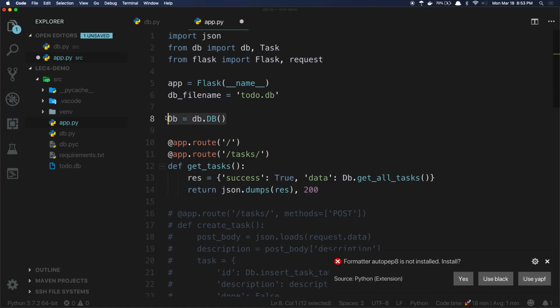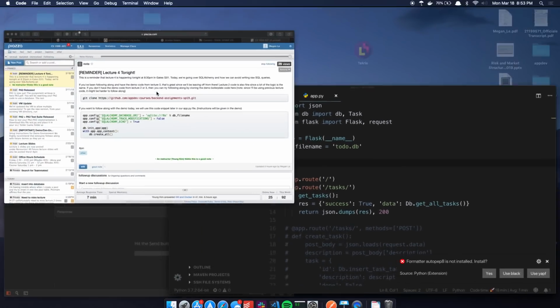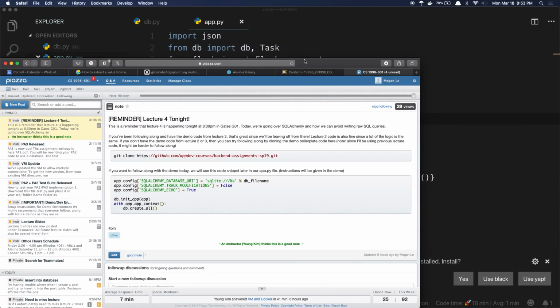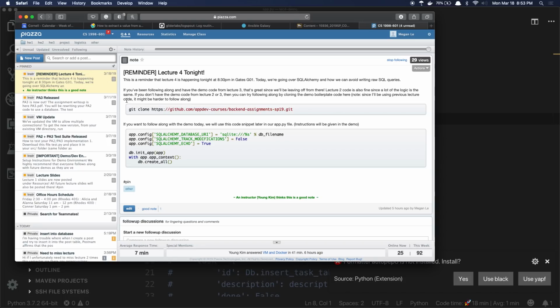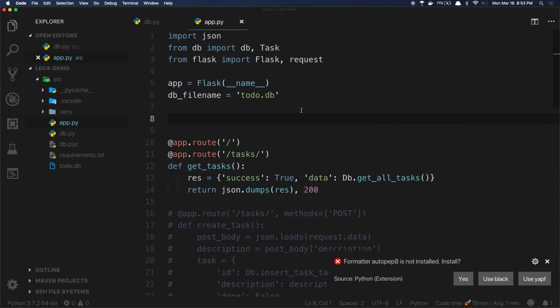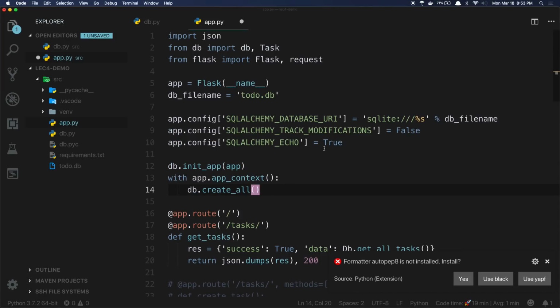All right. And then on Piazza, I posted some code. So if you go to the top, it's the first post, and it's basically just a code block with some configurations that I didn't want to waste time typing out. And I'll explain what this means. So we're just going to copy this right here before all of our routes and then save that.